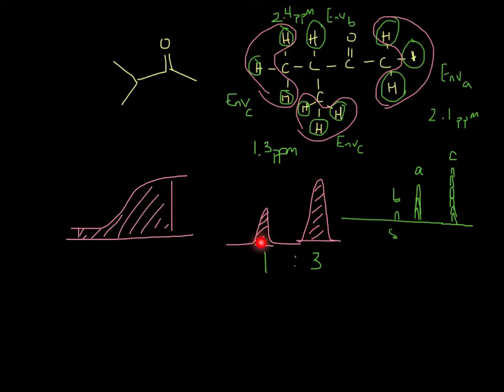We did the one on the right ourselves, but the area under the curves here would integrate to 1 to 3 to 6. This is incredibly handy because not only do we know where one of these things is in terms of chemical shift. That is to say, roughly what is that hydrogen environment next to. Not only do we know how many different hydrogen environments are in the molecule, but we actually know exactly how many hydrogens are in each environment.